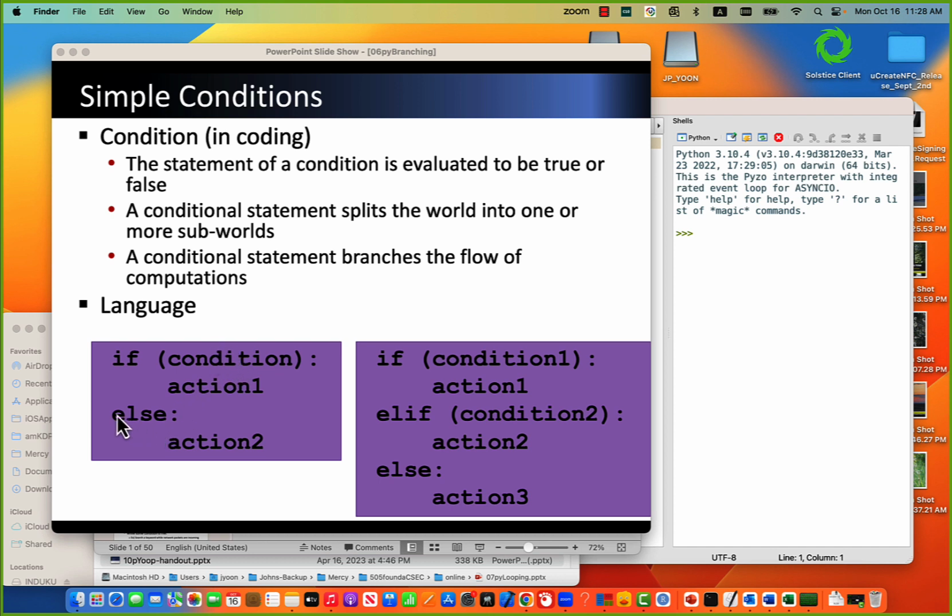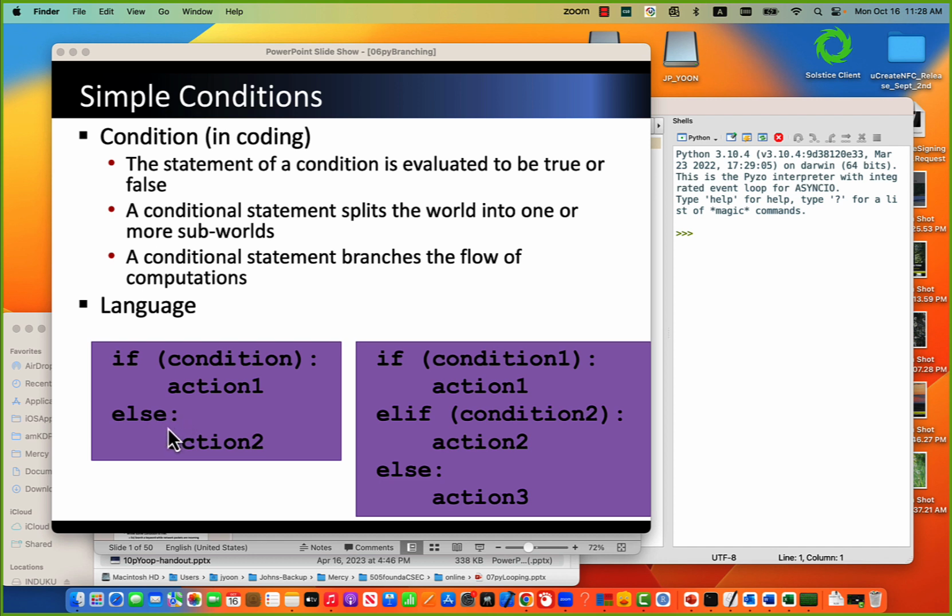Otherwise, if you want to do some other actions for the other case, then you need to say else. Else is another reserved word. This else should have the same indentation as if. So if and else, same indentation.